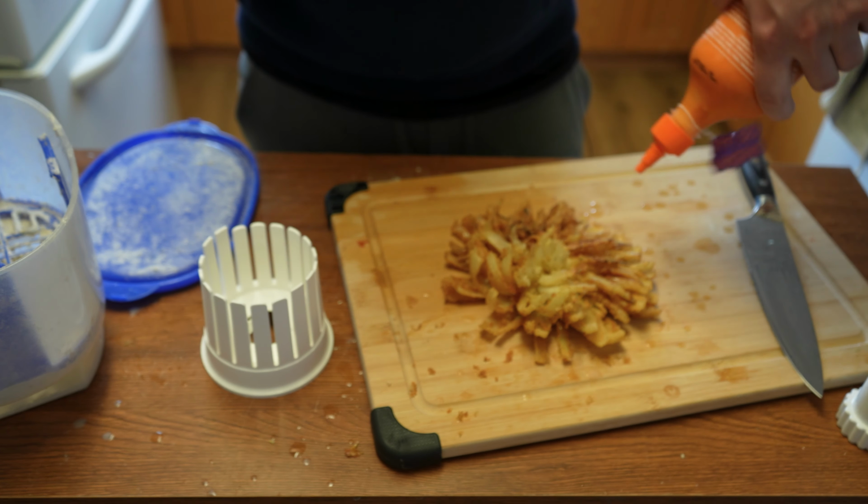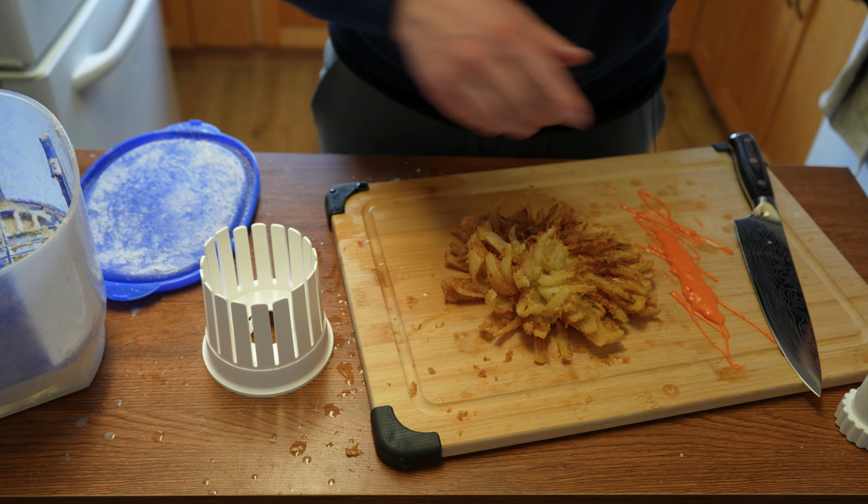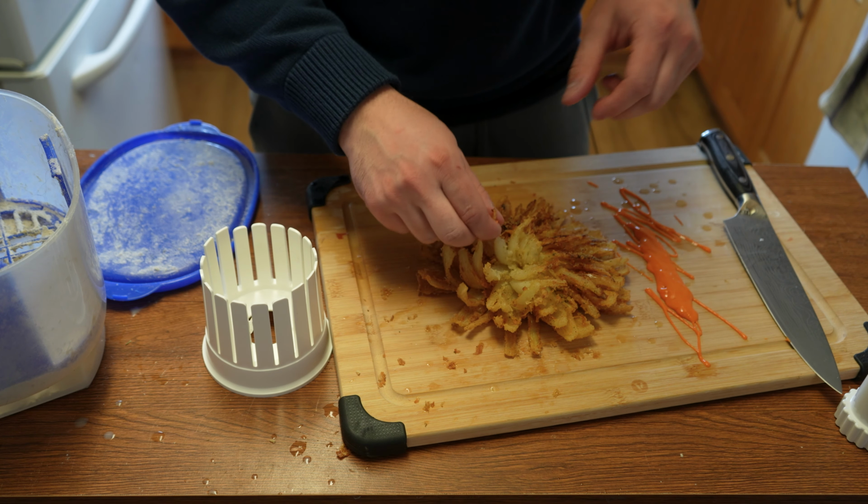Now, I wouldn't be complete without some sriracha mayo. I don't know why I did those lines. I thought it would look nice. It doesn't. Let's give this a try.